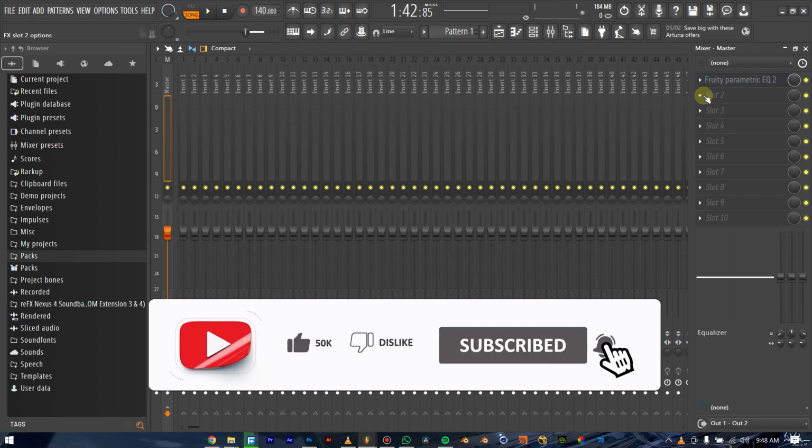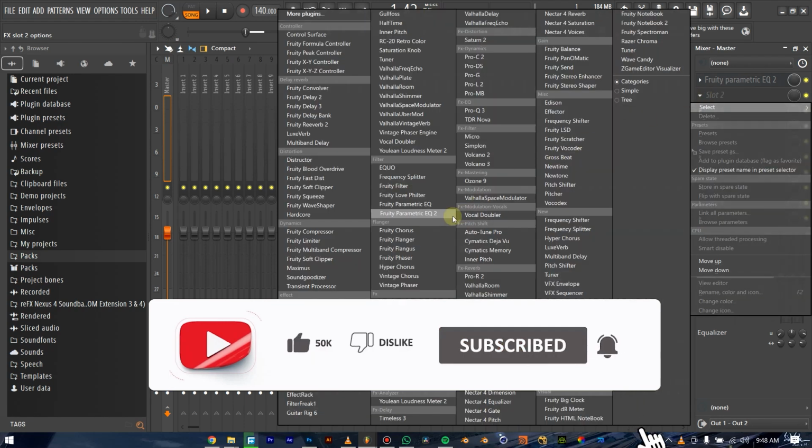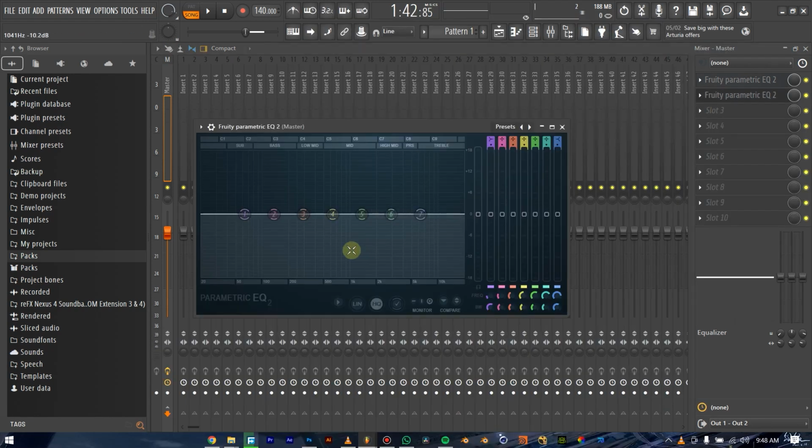Next, we're going to be adding another parametric EQ, and this time we're going to enhance the track. What you do in this stage is boost some frequencies and cut out some frequencies. I have to say this: if you find yourself boosting too much, or taking out too much, you actually need to go back to the mix, because the mastering stage is just for very subtle changes. If you find yourself cutting out too much or boosting too much, then you have to go back to your mix and fix that there.